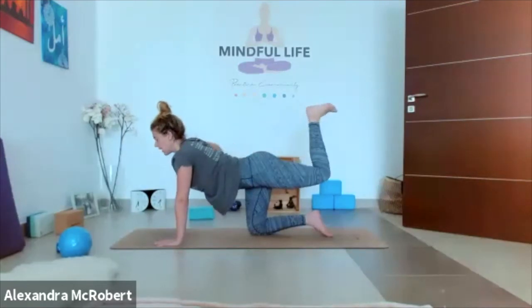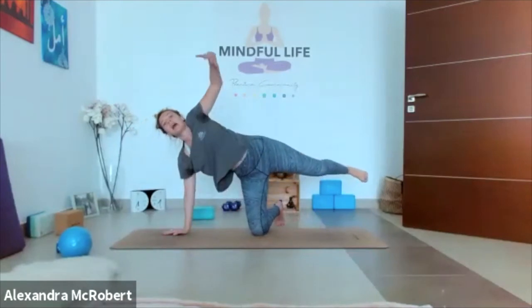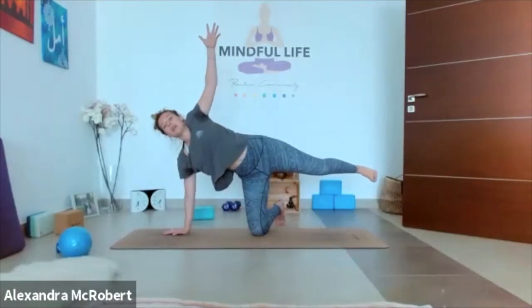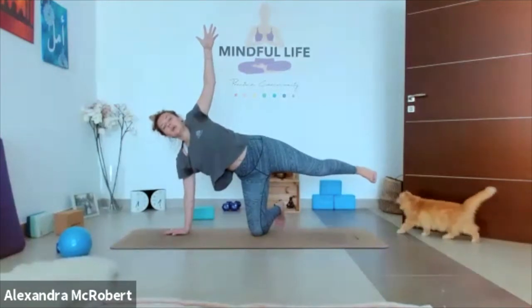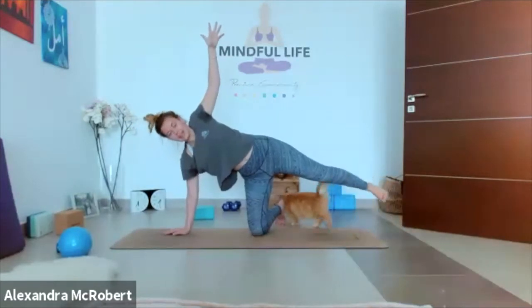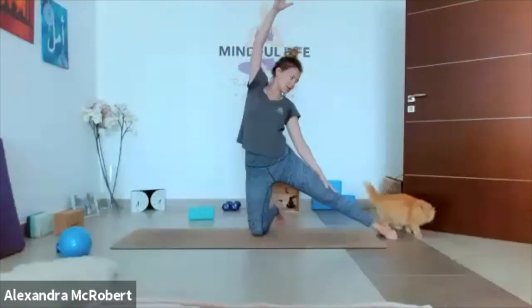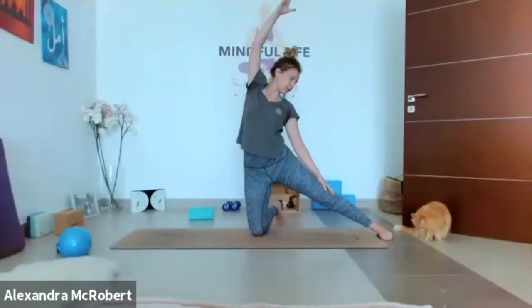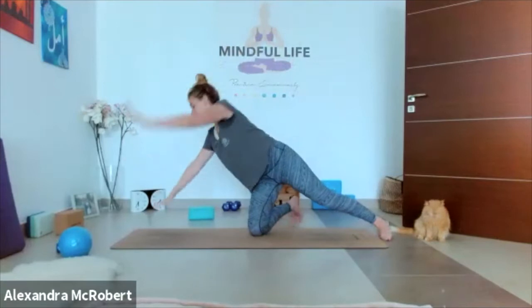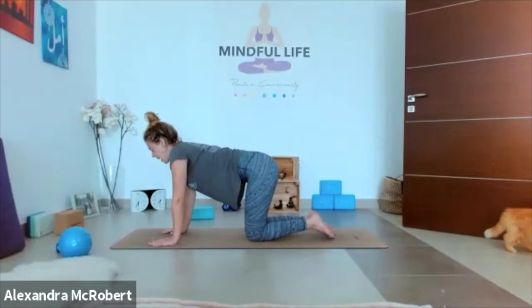Good, and then just release the right hand, release the left foot. Land the right palm. We're going to take the right toes off the side of the mat. Lift the left arm up. Just breathe into our body here. And then land the left foot. Lift all the way up. Land the left palm. Reverse the warrior. So you're taking the right arm over towards the left. And then we'll come all the way around back on both palms, come all the way back into a table. Just let your spine come into neutral. Take a few breaths in and out.